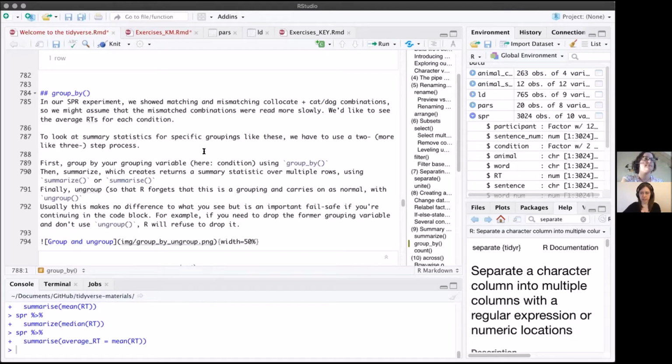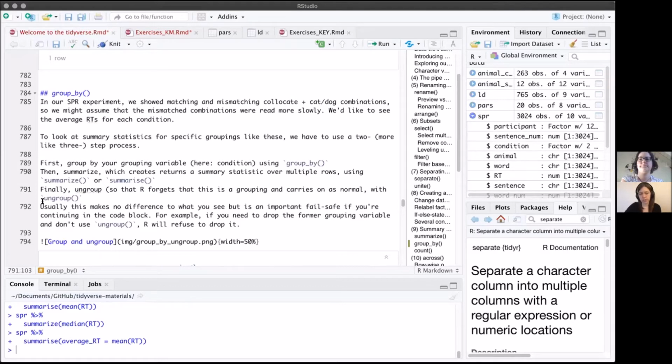And when we do this, we have a 2 or 3 step process. First you have to group by something. So you have to tell R what your grouping variable is. Then you use summarize to say what summary statistic you want that to output. And then you ungroup.